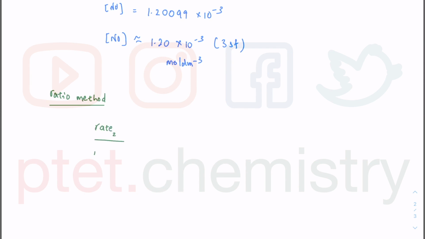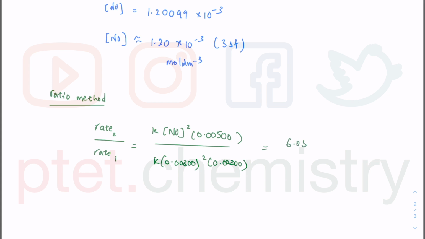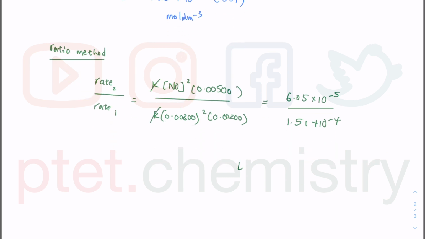So if you use rate 2 over rate 1, this is the ratio method. So you're going to have k and then the [NO] squared and then the 0.00500. So I'm keying in all the information from the rate equation based on each of the experiments. Alright, so this is the data for experiment 1, and this is the rate constant times the concentration of NO squared times the concentration of O2. This is my only unknown, and I can equate that to the information on the rate from the data given. Then all I have to do is find [NO] squared, and k will cancel, and then you can get the exact same answer.